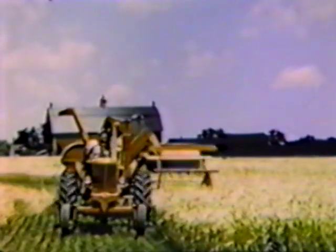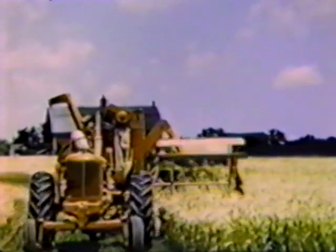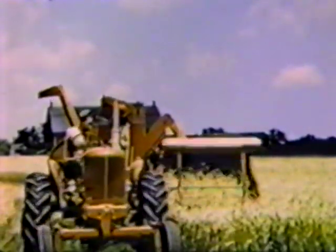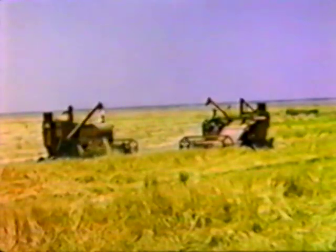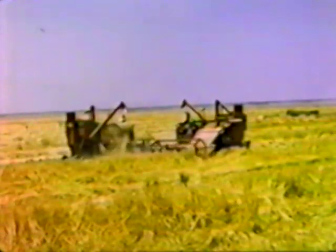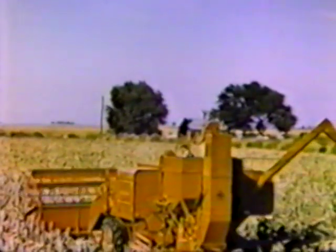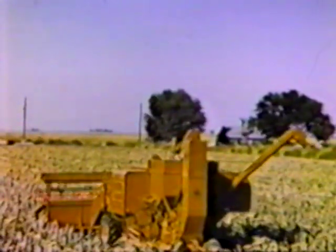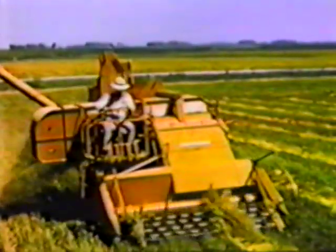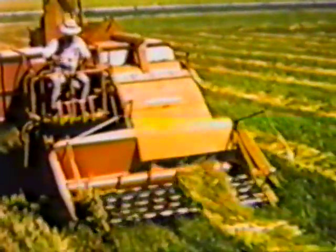The Model 66 all-crop harvester can be powered by the CA or the WD-45 tractor, or it can be powered by its own power unit and hauled by a tractor of any size. The self-propelled 100 all-crop harvester requires neither tractor nor auxiliary motor, moves itself from place to place, providing its own power as it goes. There is a 9-foot 100 and a 12-foot 100 — you choose the size according to the crop. This machine harvests beans and peas efficiently and is commonly equipped with a pickup where grain does not ripen readily.